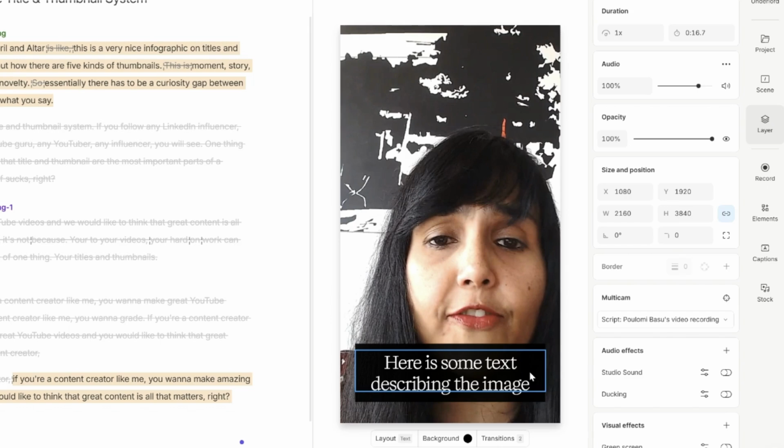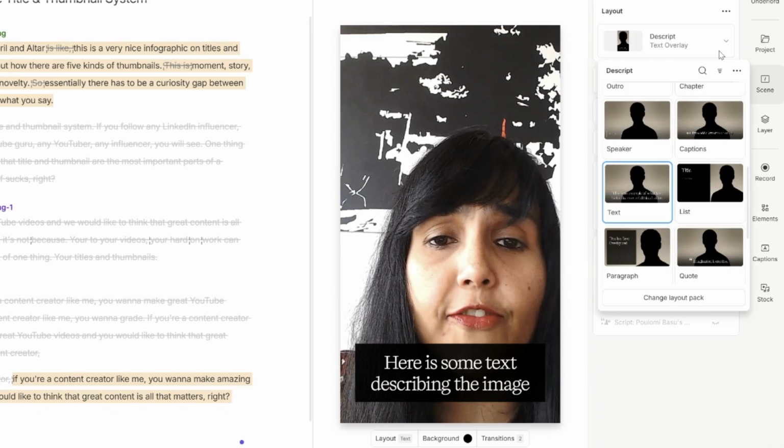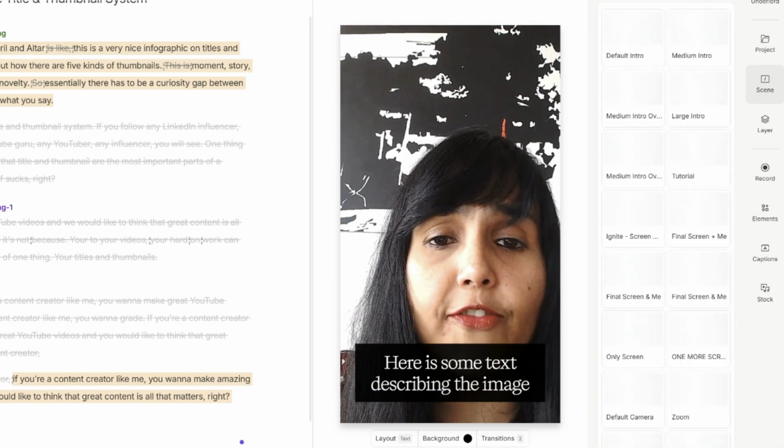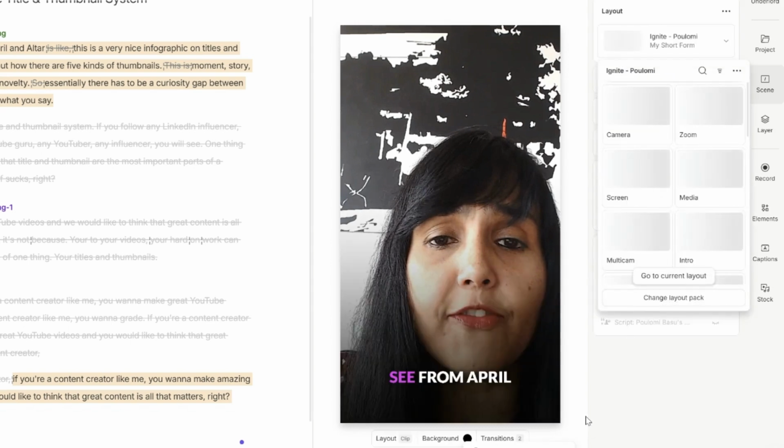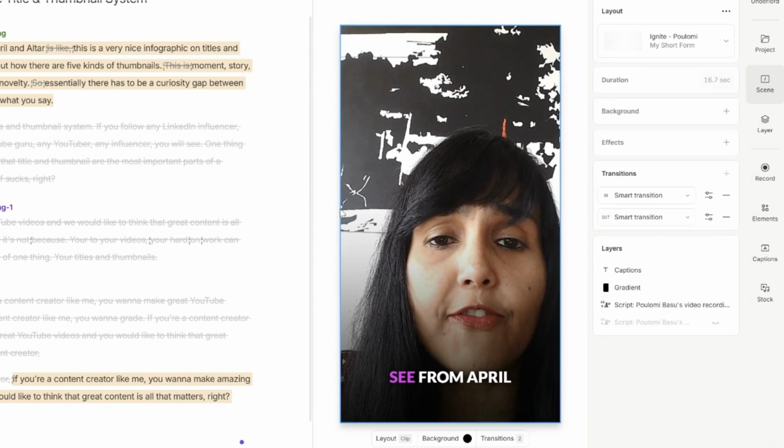What I do is I create a default template for myself, the one that I like to use, and I save it in my layout pack. Then I can just search for it. It's my short form pack, and it applies it automatically. I've added the shadow, colors, and the font size and everything. So I just switch to it automatically, so I don't waste time doing it every time. Then it creates these clips and I can edit it if I want. I add B-rolls, etc. And then I can publish.